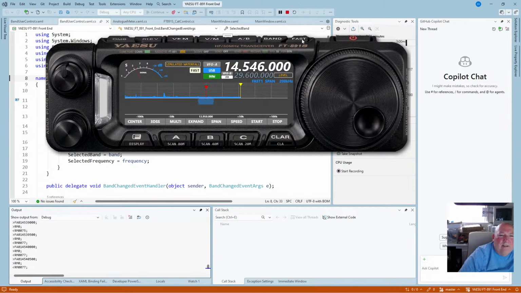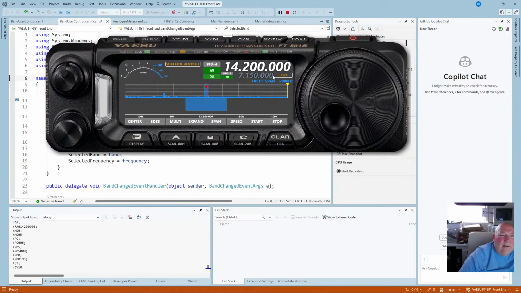So we've got the fast, slow button. Normally that would come down here on the FT891, but we're using the display off a combination. So clicking that should do the same as A and B. We've got to do more work on A and B. It's not working right. Not surprised, because we haven't actually finished it off.